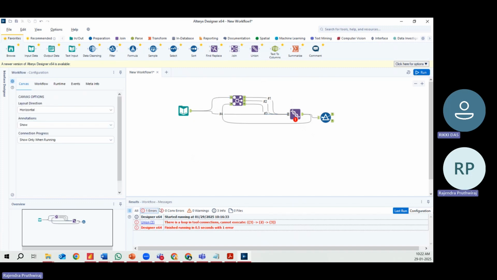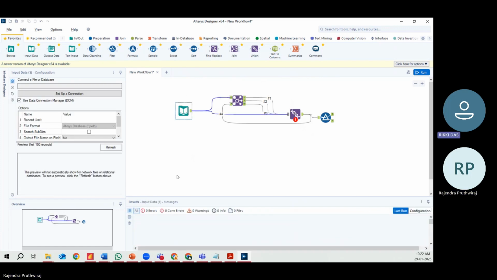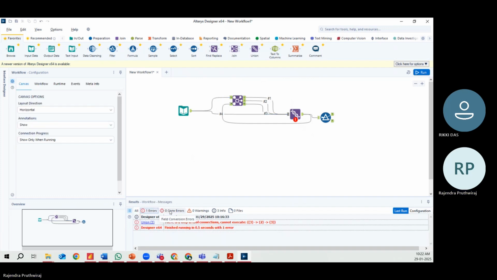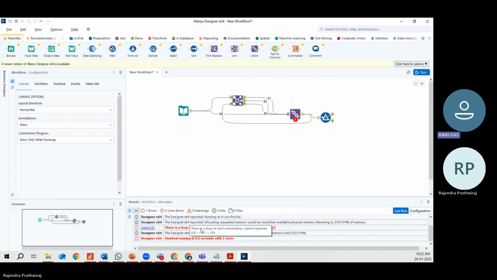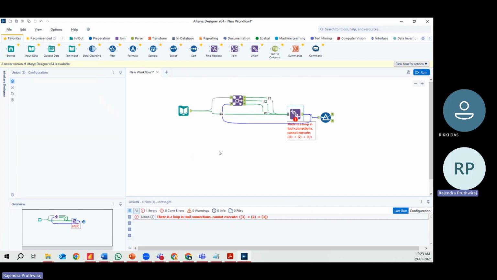Make sense, Ricky? This is the result window. It is showing the log of executions, what has been executed as of now. If you click on the red color, it shows errors. If you have any errors, warnings or information, they are there. And if you have any executed output files, they also reflect over here. Does it show the exact detail of the error, like what the error is, so that we can troubleshoot? Yeah, it will show. If you configure it properly, it will show all the specific errors as well.